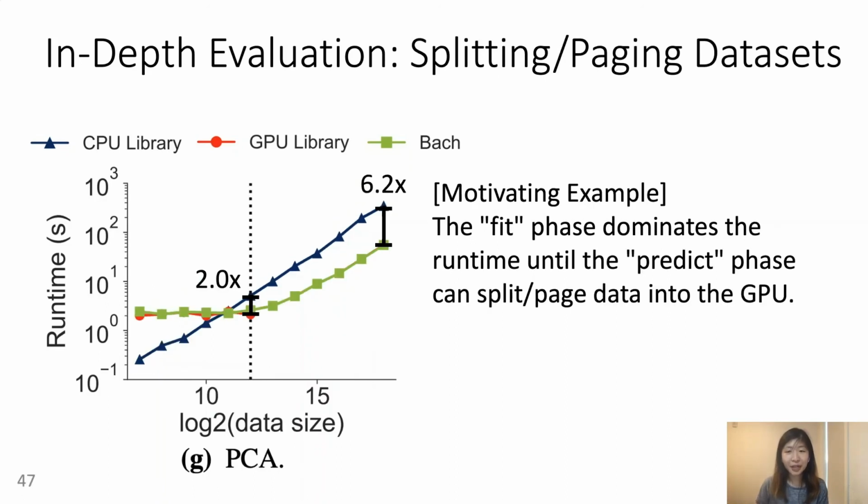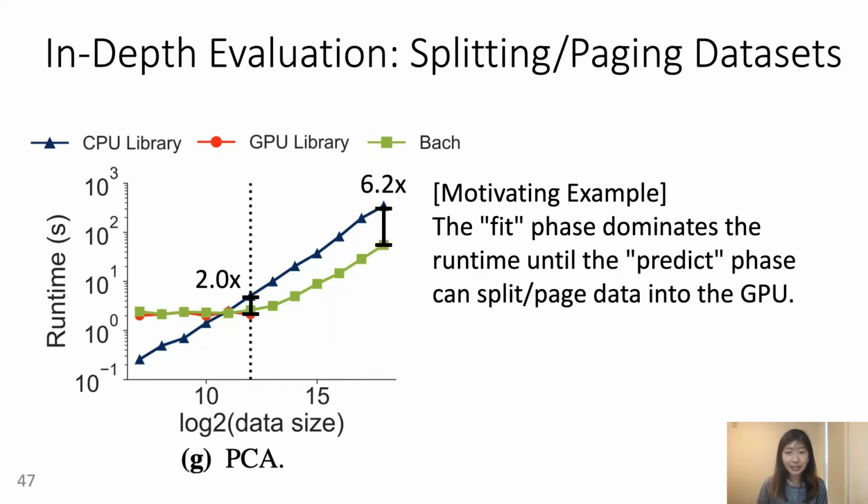And finally, we evaluate splitting and paging large data sets into memory using the splitting API. This workload is the same as the one in the motivating example, where we first fit a model to some training data and then predict it on testing data. Before the GPU runs out of memory here, the Bach runtime is dominated by the time it takes to fit the model.